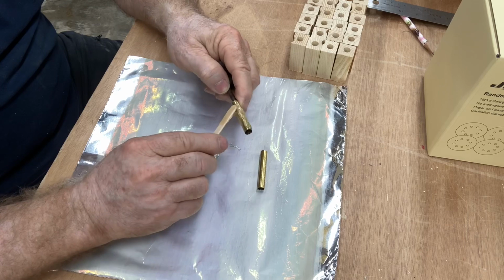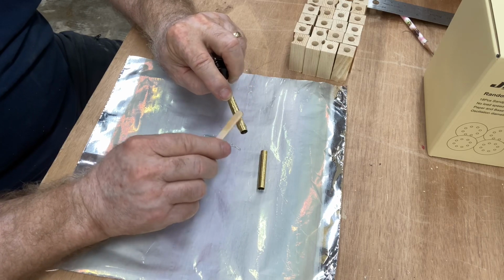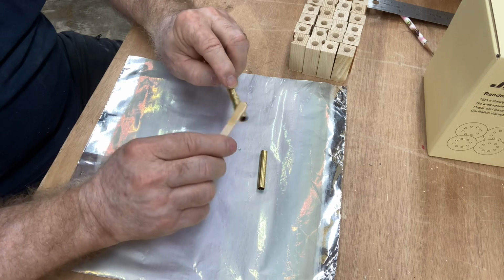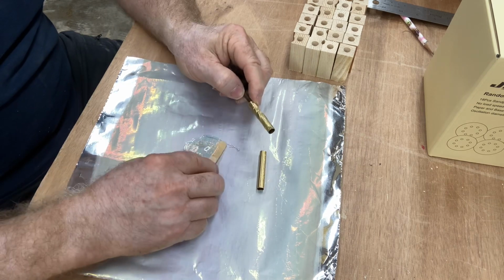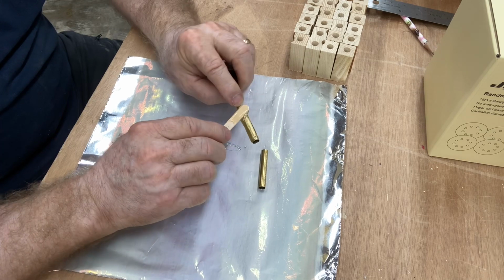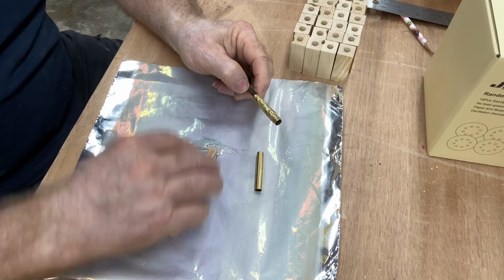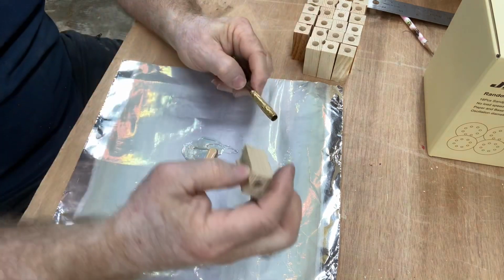Now I didn't get any video of that part. Quite frankly, I was a little frustrated that the 5-minute epoxy failed. But this is the process that you go through. You mix it up, you slip it onto the tube, and then from there you're going to put it into the blank and make sure that you have really good coverage.